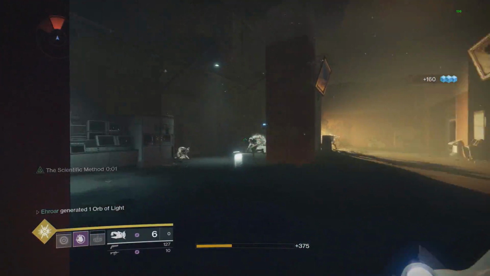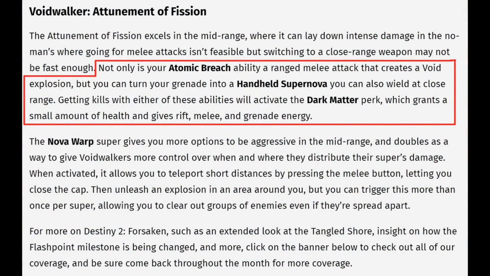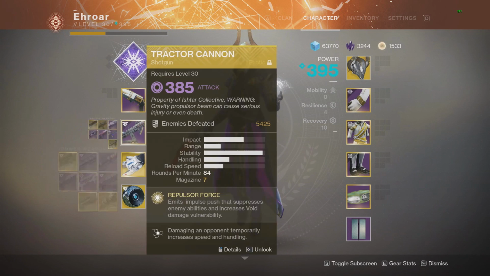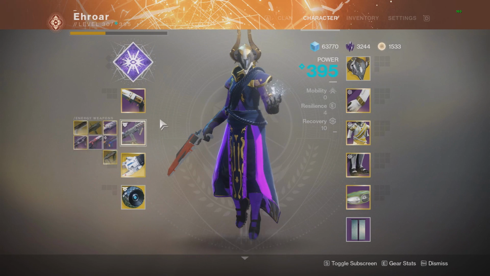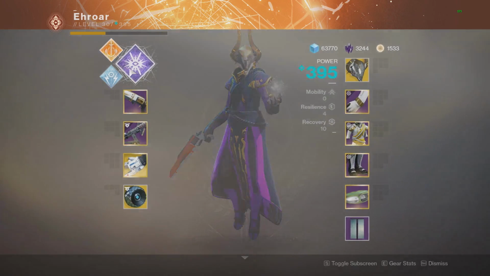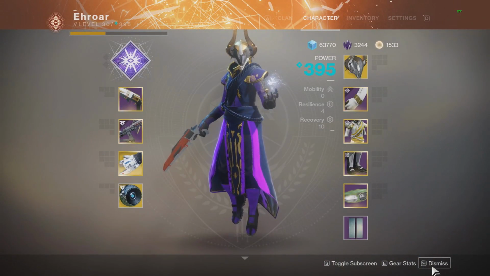And what I'm about to show you with the new subclass tree in Forsaken on Void Walker, there's gonna be a lot of ways to make this even better. It says not only is your Atomic Breach ability a ranged melee attack that creates a void explosion, but you can turn your grenade into a handheld supernova you can wield at close range. Getting kills with either of these abilities will activate Dark Matter perk, which grants a small amount of health, rift, melee, and grenade energy. So basically you're going to have 2 perks working at the same time that will give you all 3 abilities plus health back very quickly, and everything is void damage, especially when you have something like a void shotgun and Charter Cannon at the same time. You're going to have plenty of ways of triggering both perks on both Nezarec Sin, then also the new subclass tree. So this will be another really good combo to use.